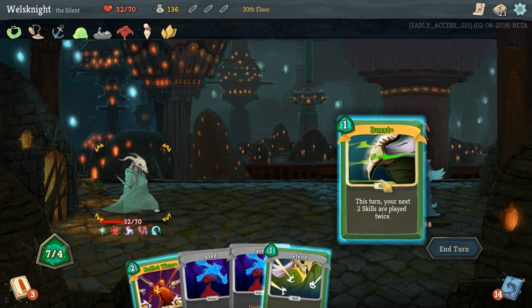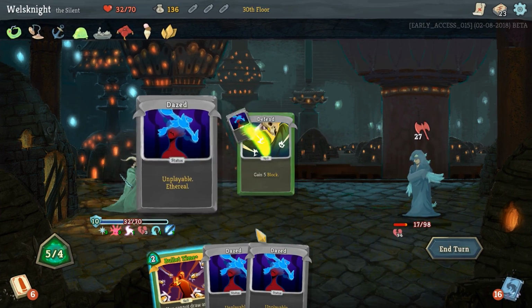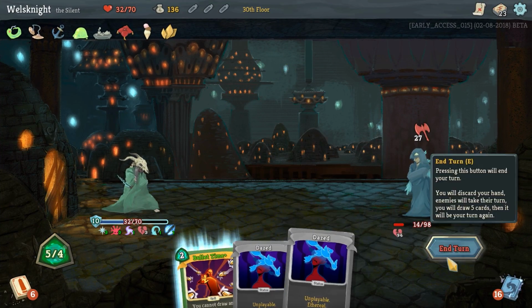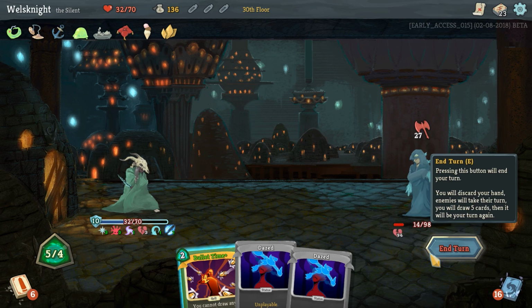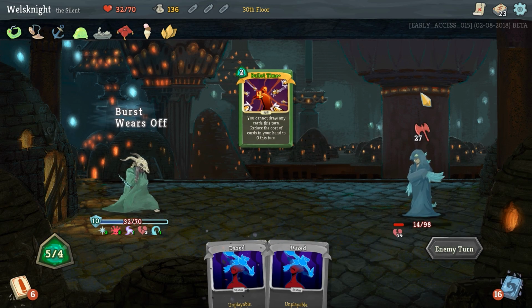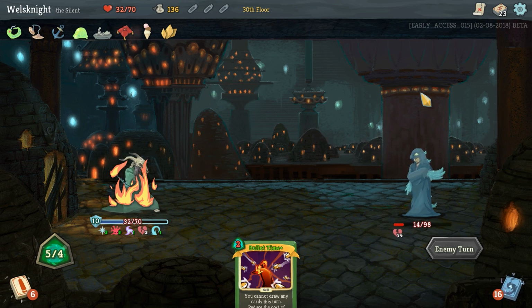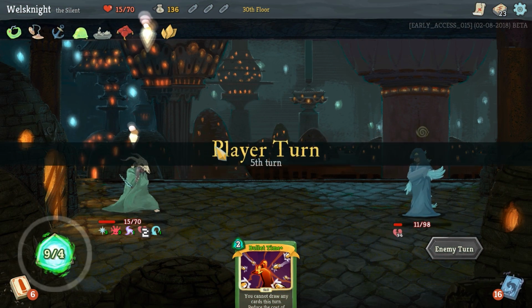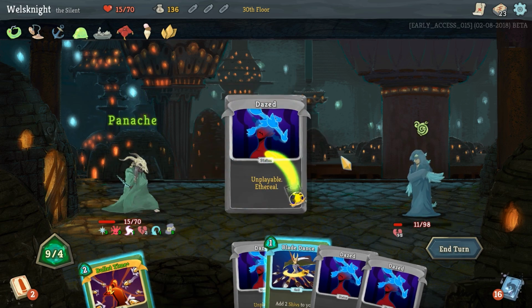So play Burst, and then follow it up with Double Defends, which unfortunately puts a bunch of Dazed in our deck. Way too much of our deck right now is Dazed. But then you end the turn and you keep the bullet time. If nothing else, we're going to get Panache next turn. We might actually die. There is a distinct possibility that we will die.